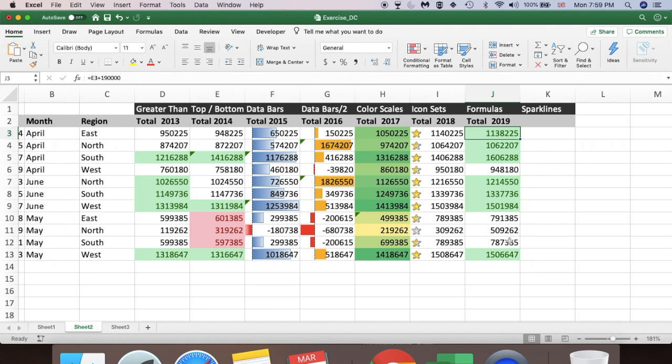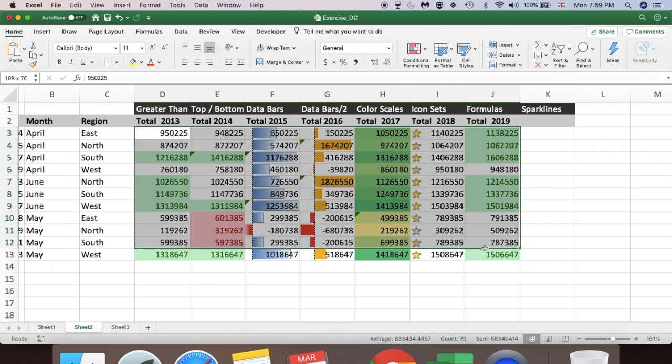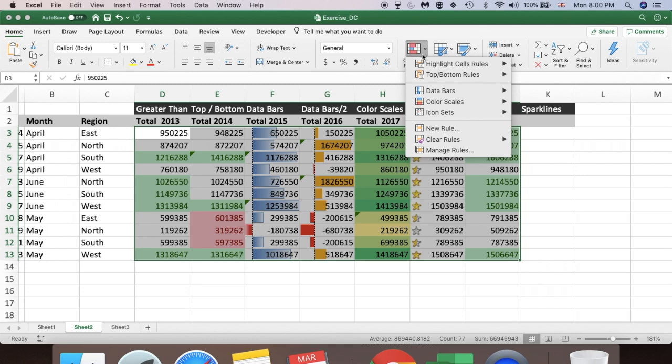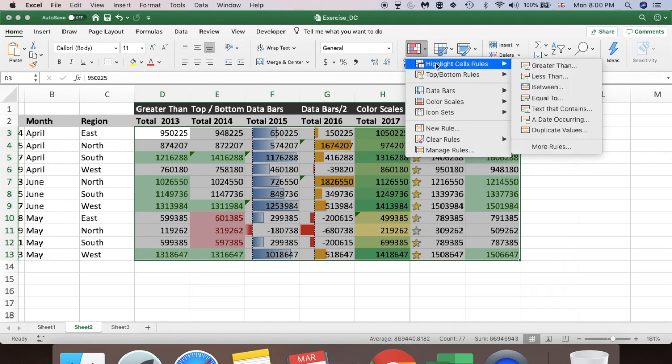And another thing that I would like to do is select them all, and in this data set, guys, I would like to highlight the top 10 amounts, okay? And to do that, I need to select all my data sets and then go to conditional formatting, and then go to highlight cells rules, and select greater than.